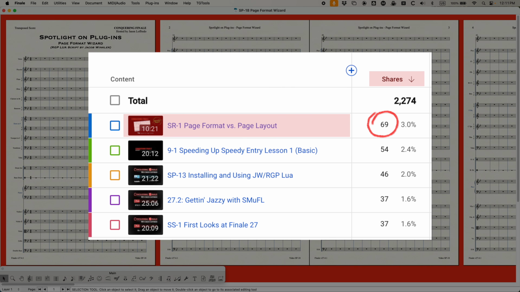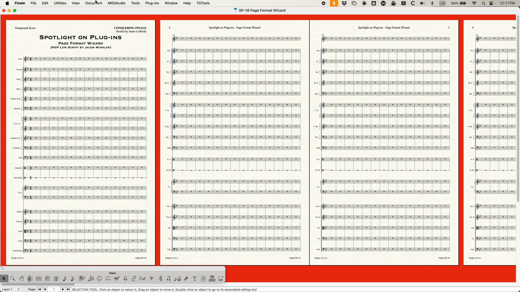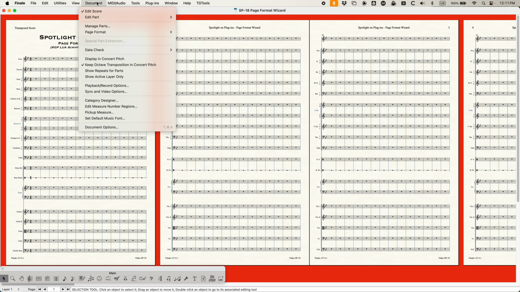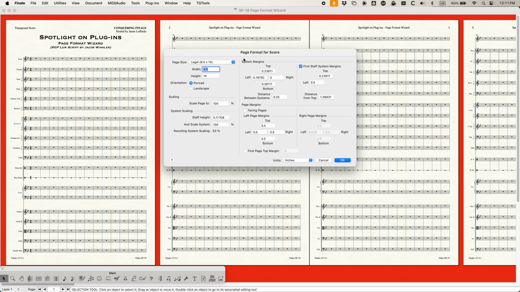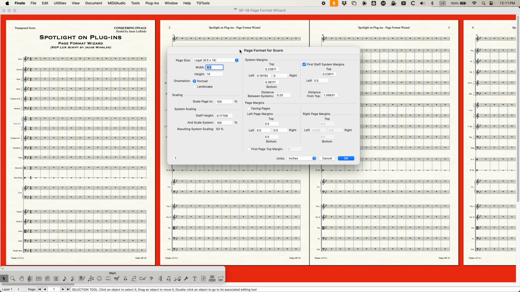Page formatting in Finale is oddly weird, like it's unintuitive in a very specific way, and it trips up a lot of new users and even intermediate users. You can watch that video, it'll show you exactly what's going on and why it's important. But the gist of it is, if you go into the document menu, you have these options for page format for both the score and the parts, and it pulls up this window. And intuitively, you would think if you make changes here and click the OK button, it's going to change everything in the score, but that's not what happens.